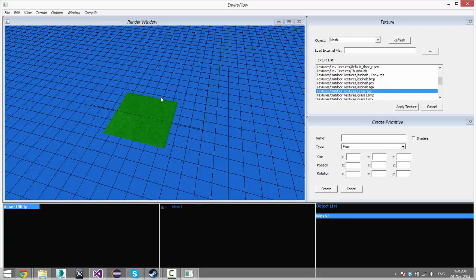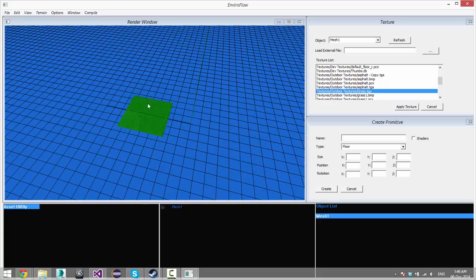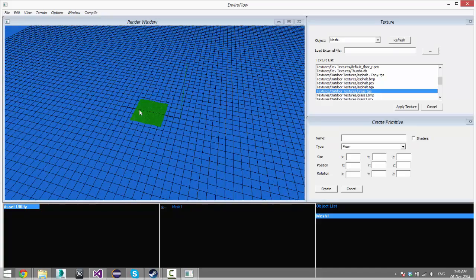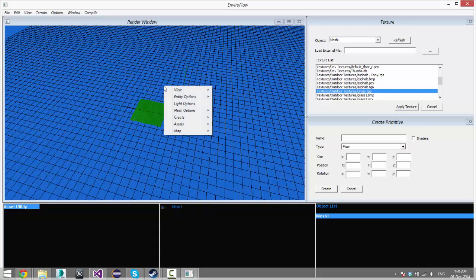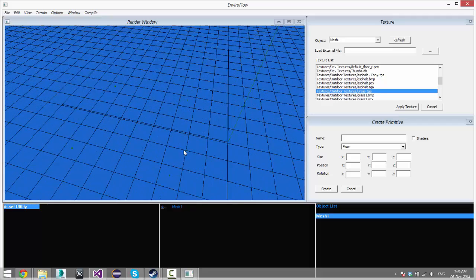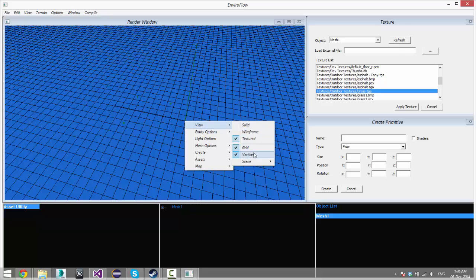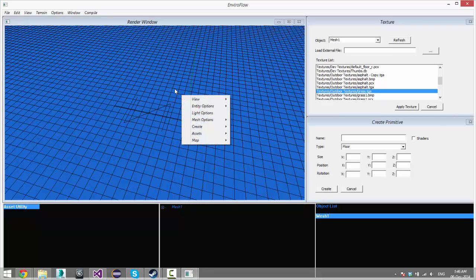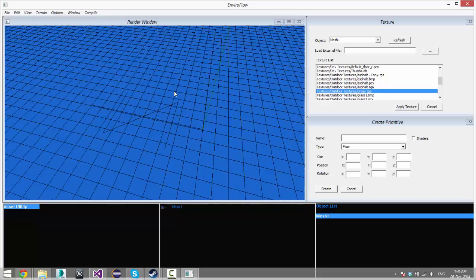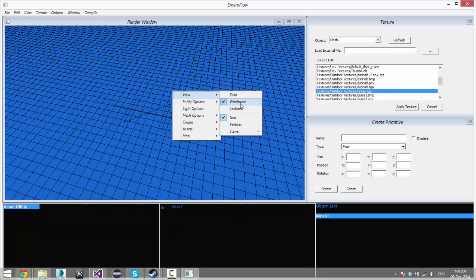And now moving on to transformations. If you right click, you'll also see there are different views. So you could take the grid off. You could view the vertices of the object. So there's wireframe mode, as you can see. Then there's solid mode, so without textures. There's textured mode.